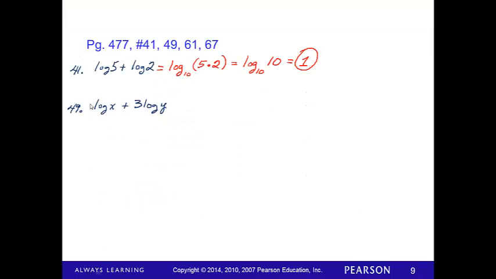Okay, so this has a coefficient of 1. However, this has a coefficient of 3. So the first thing you want to do is make the coefficient the exponent. So this becomes log of x plus log of y, now to the third power. Now the coefficients in front of each log are 1. So we're going to go ahead and condense them to a single log. So it's going to become log. And of course you can write base 10 because we know it's base 10. And since they're adding in the middle, we're going to multiply. So it's going to be x times y to the third power.